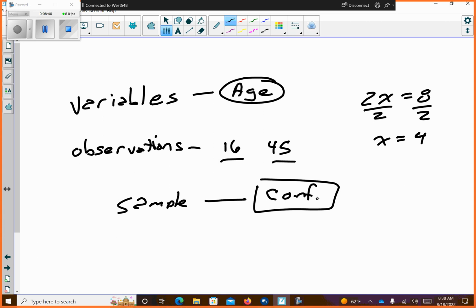Yes, you could break your sample down into subgroups. If we were to talk about Cherry Creek High School, my sample would be the students at Cherry Creek High School. I could observe lots of things. I could observe freshman, sophomore, junior, senior, or we do have a couple of 4th graders that are taking BC Calc. I don't know how a mind is that advanced in math. Whew. But hey, they're here. That's cool.